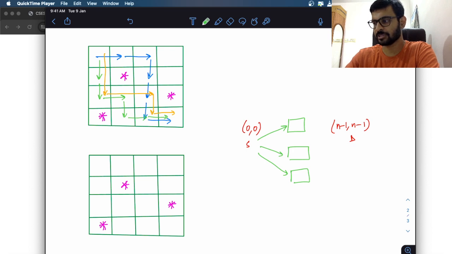Let's say from S I can reach these three things directly, and from here there are X ways to go, from here there are Y ways to go, from here there are Z ways to go. I can say the answer becomes X plus Y plus Z.